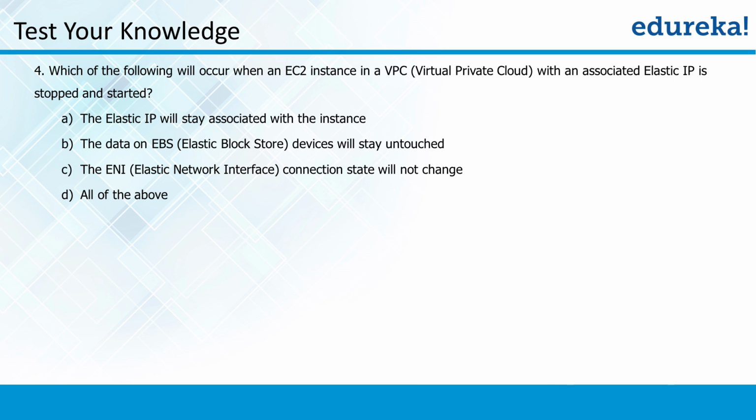What used to happen before VPCs is that we used to have instances directly in the public cloud, and there, if the instance restarted or was stopped, the Elastic IP address would get disassociated. It would get detached from the EC2 instance, and that's why a lot of people think that the Elastic IP continues to exhibit that behavior. But in VPCs, only in VPCs, even if the server restarts, the Elastic IP address is always associated with the instance.